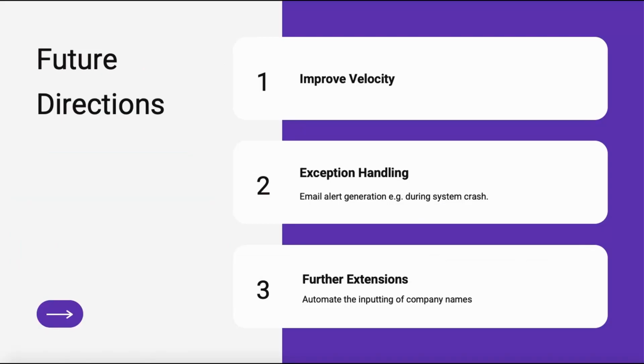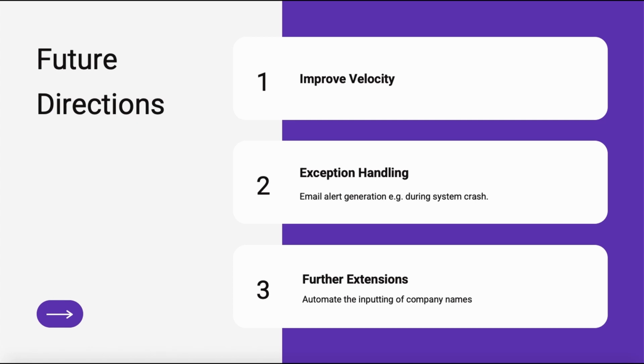So basically, we have finished all the required features mentioned in the project brief, but we are still considering the following aspects as our future directions. Firstly, our current implementation ran very slowly, so we aim to improve the overall velocity so that it can reduce the average time it takes for the process to execute.